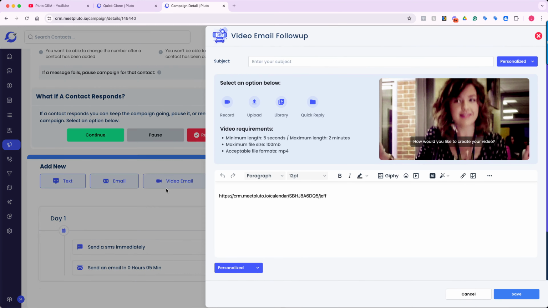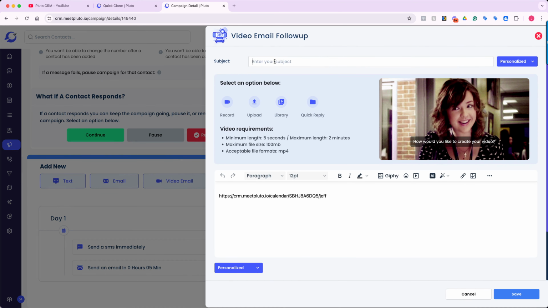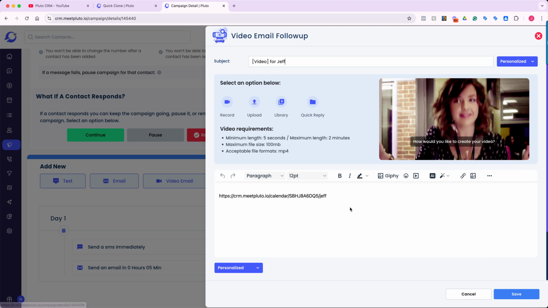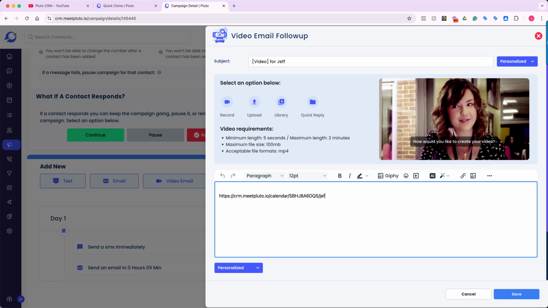Maybe I also want to throw in a video email. I love video email. Highly encourage you to use this. Well, let's do this. So we'll say video. Now, one little thing to note, when you do something like this where you note that there's actually a video inside of the email, you're going to get higher open rates. So just one little trick to think about.